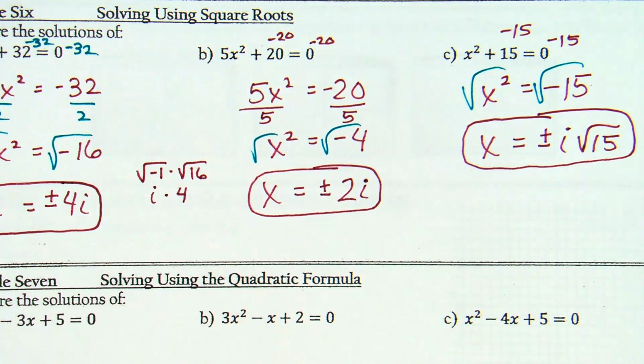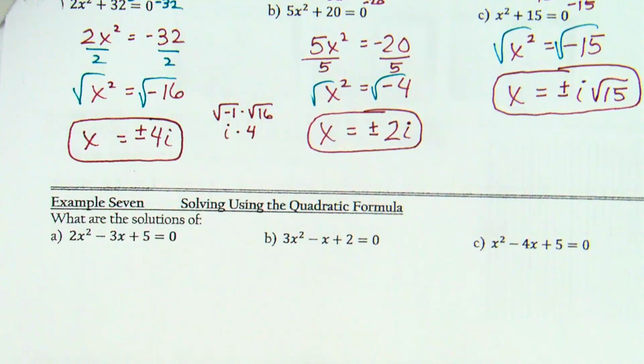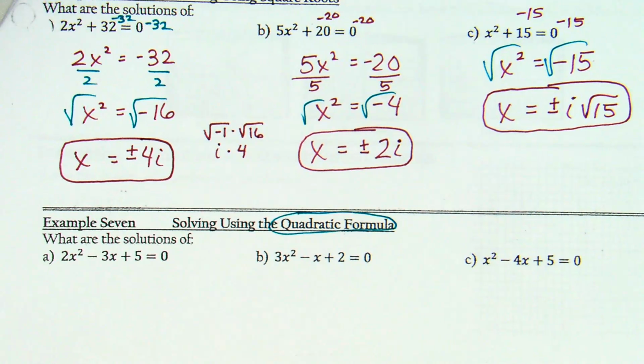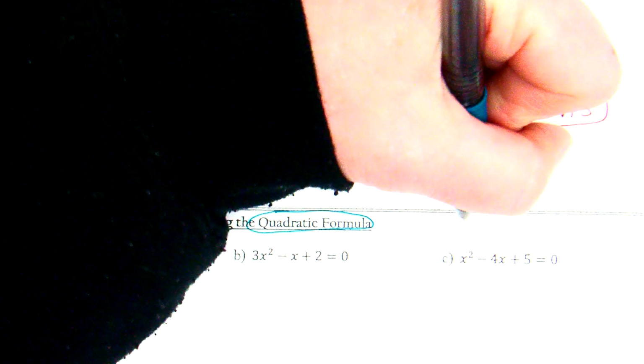Okay. One last section. So notice, the difference between the last examples and these examples is we have added back in a B term. So now the directions kind of give it up to you. We're solving using the quadratic formula. Do you remember your quadratic formula? Negative b, square root of b squared minus 4ac over 2a.